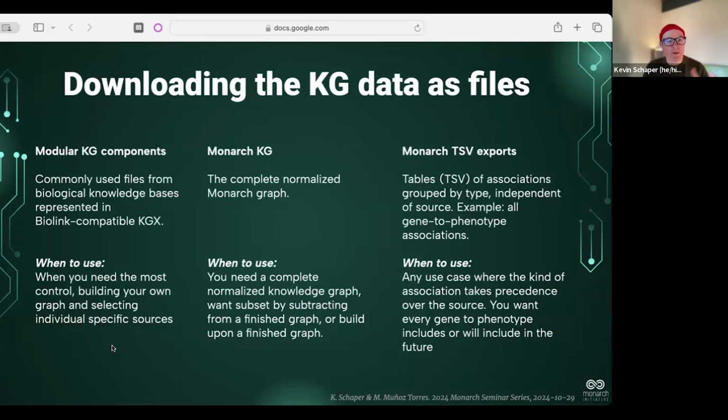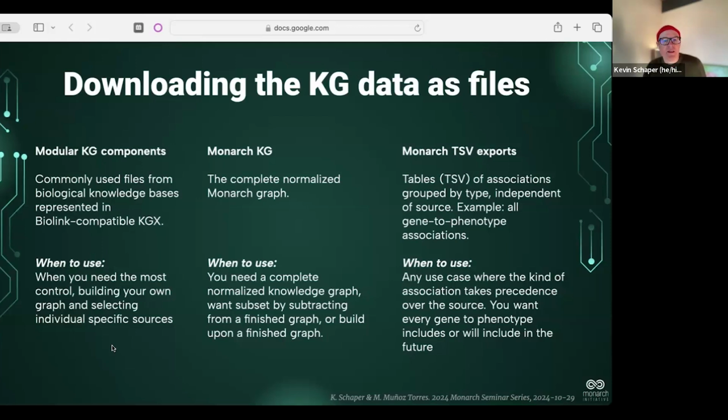I think I have slides for each of these. Anyway, the KG, which is the complete normalized graph, is kind of like our reference structure. The reason to use this is probably that you want a whole working knowledge graph, plus or minus a little bit. You basically want the whole thing, and you're going to adjust it from there.